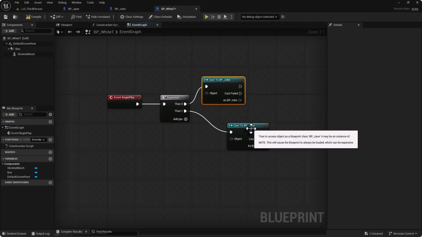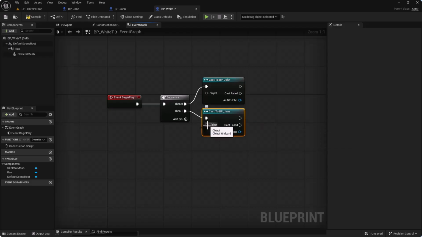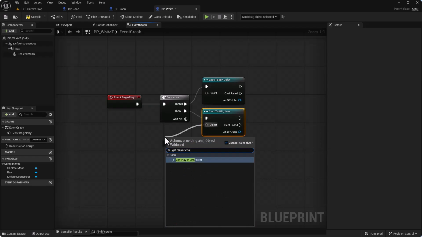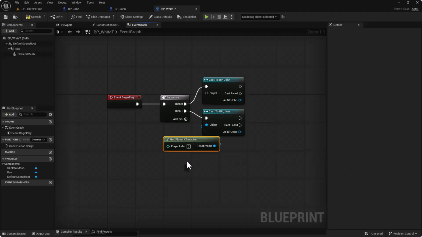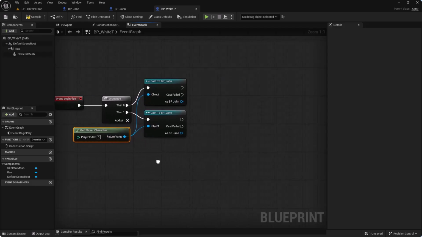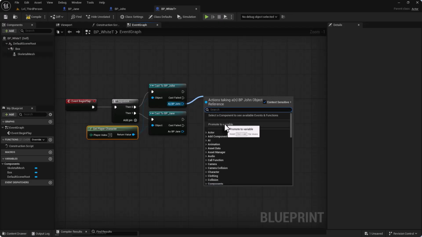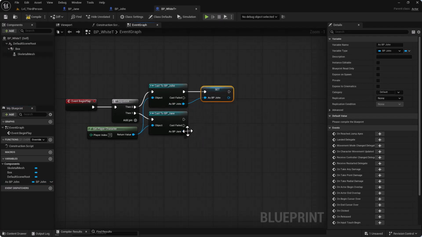Then we're going to drag off of here and get player character, and use this for both of them so they can both get the player character. Then all we're doing is promoting this variable, and promoting this variable as well.